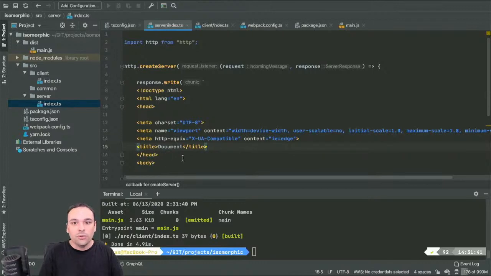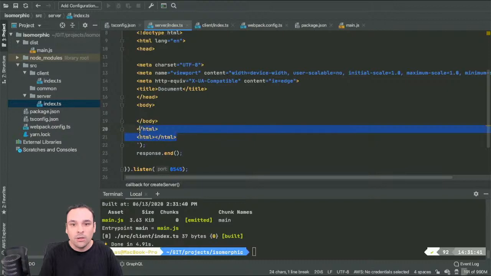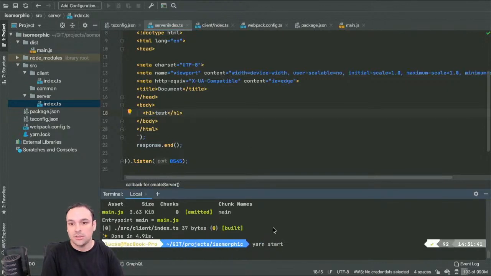Okay, so this is the scaffold. Let me delete the extra tags I created here, and let's test this HTML first, only to be sure that it's working. So the way I'm going to test, I'm going to have a header and I write a test. So at least I know that the appearance of the page should change because of this. And with this, I should be able to do a yarn start.